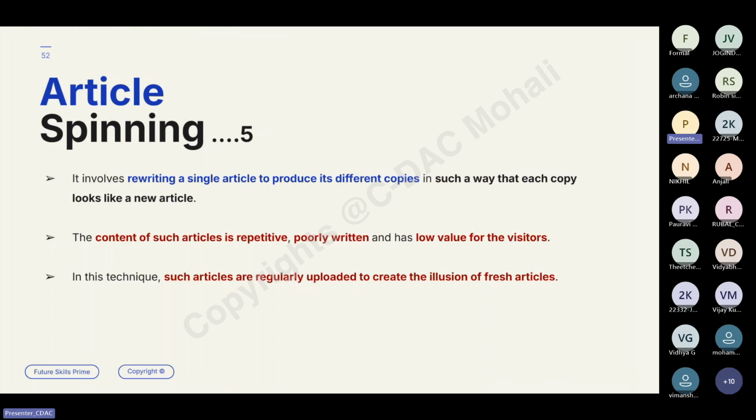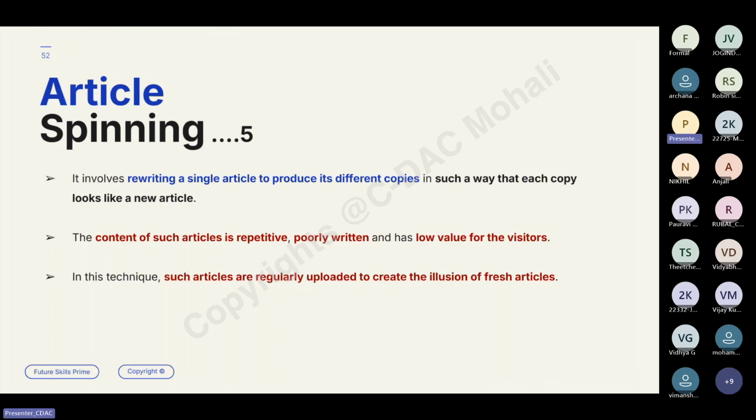If there is some other user or website that is also posting such kind of stuff, and you copy their content and spin the articles they have posted on their website or blogs, either by using a tool or any AI tool, then this concept is basically known as article spinning.